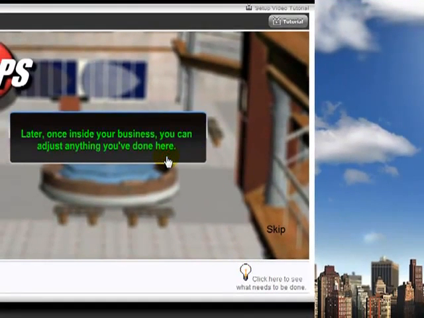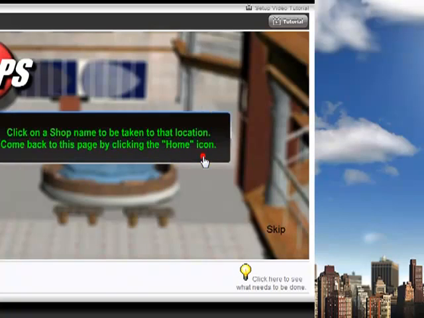So we're greeted with this little dialog box that says the shops guide you through your business setup. Later, once you're inside your business, you can adjust anything you've done here. So if you've made a selection and you change something, don't worry. Once you're inside your business and you're open or in the sandbox, you can edit, I would say, 99% of the data that you've set up here, so no worries.